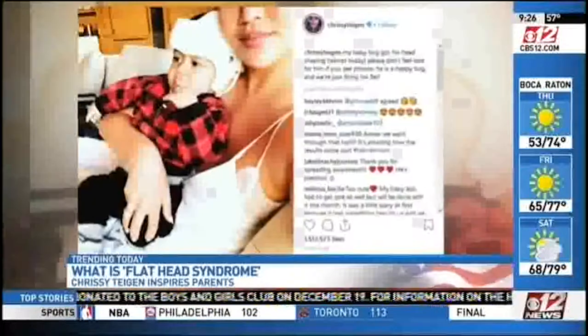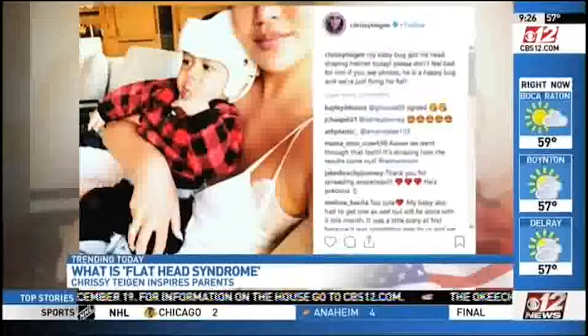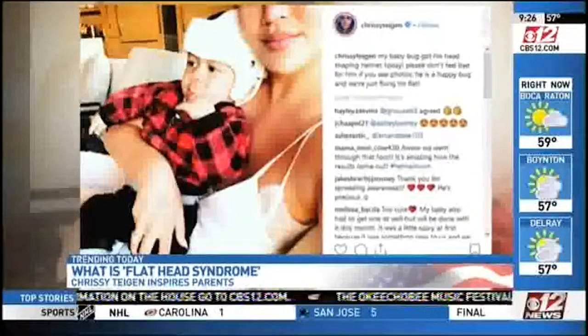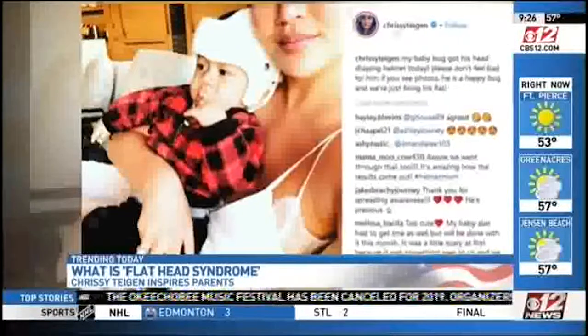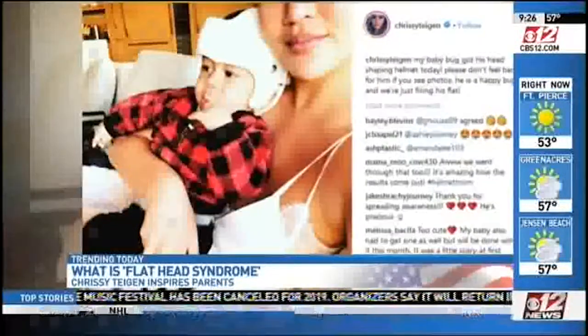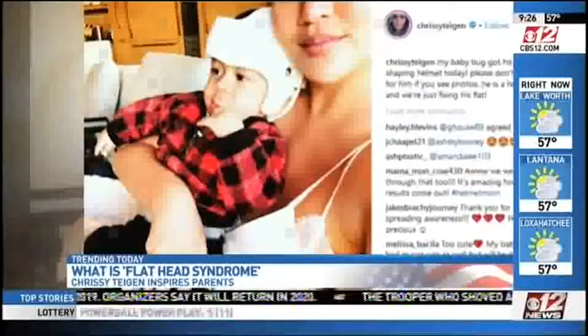So we've been seeing an increased incidence of the skull just being a little bit softer than our skull is because it hasn't finished forming, and that external force of having that crib mattress under the baby's head for longer periods of time than when we were put to bed, not that I'm that old, shows that we have a little bit of deformity in the skull. And so you can see a flattening on the back of the head or on the side of the head. And usually it's because of that.